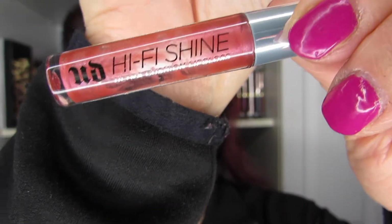And I did reapply a lip product I'm almost out of. It is the Hi-Fi Shine from Urban Decay in Naked. You can see right through. I don't have very much left. It's very comfortable, and I think it goes well with the look. So I just reapplied, and I'm good with it.